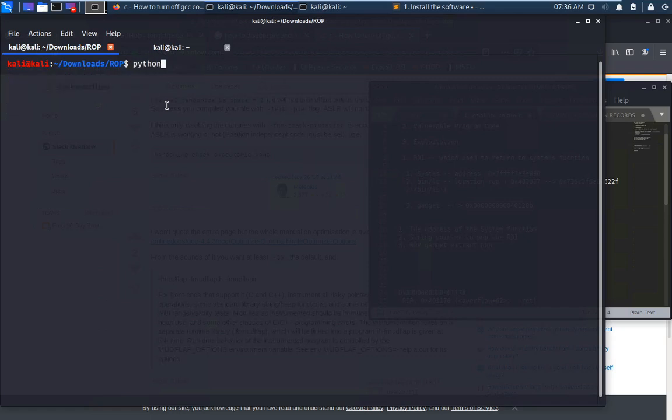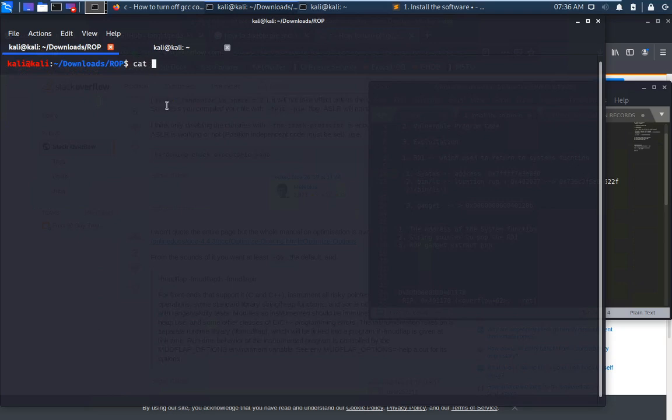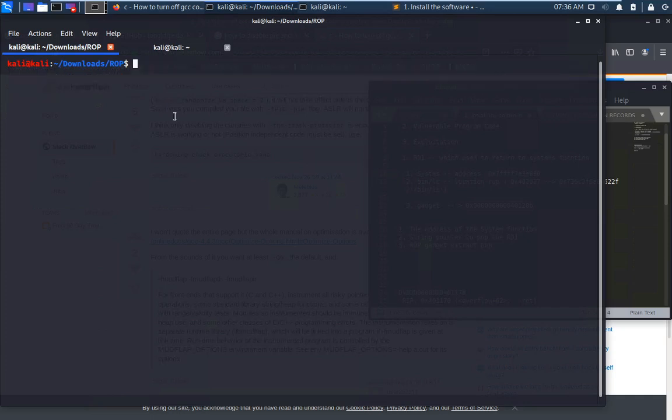So I'm going to use Python, exploit. Oops, back. Okay, so use Python 2, please. Don't use Python 3. I told you. So if I do the cat, perfect. So you can understand this thing. So now what you're going to do. All right, let's see. This is the final part. Now we'll see if the exploit will work.